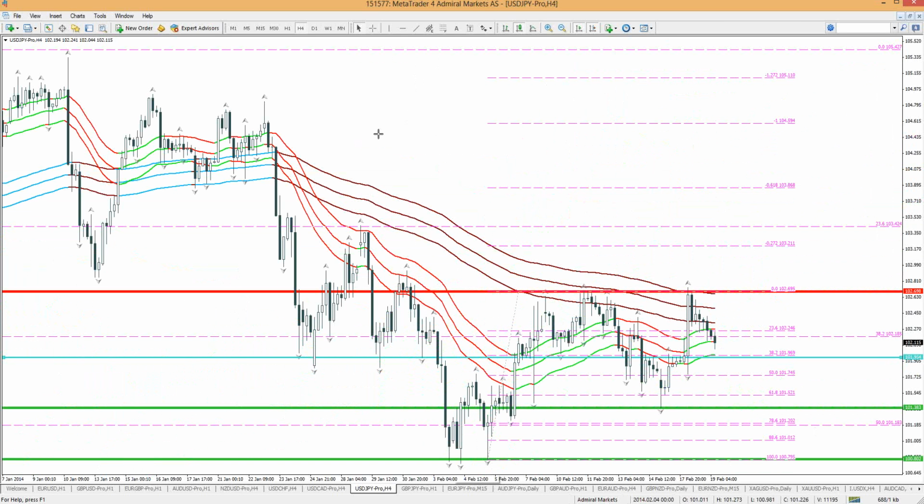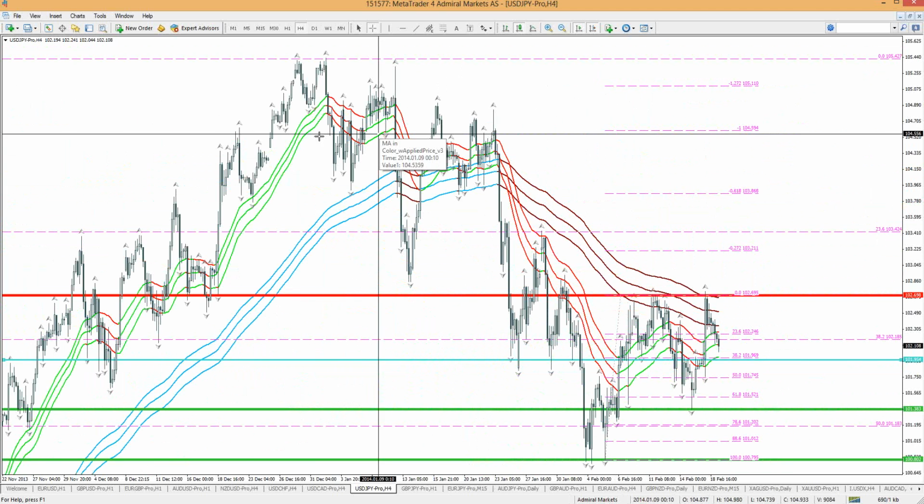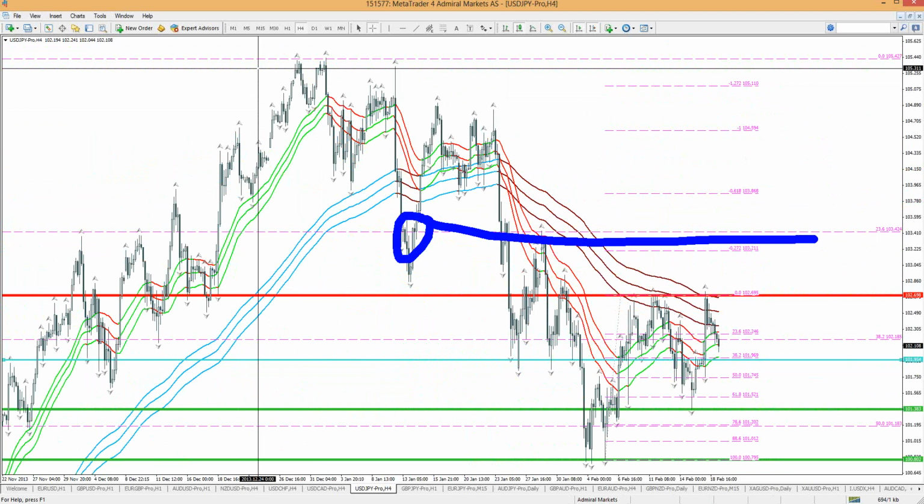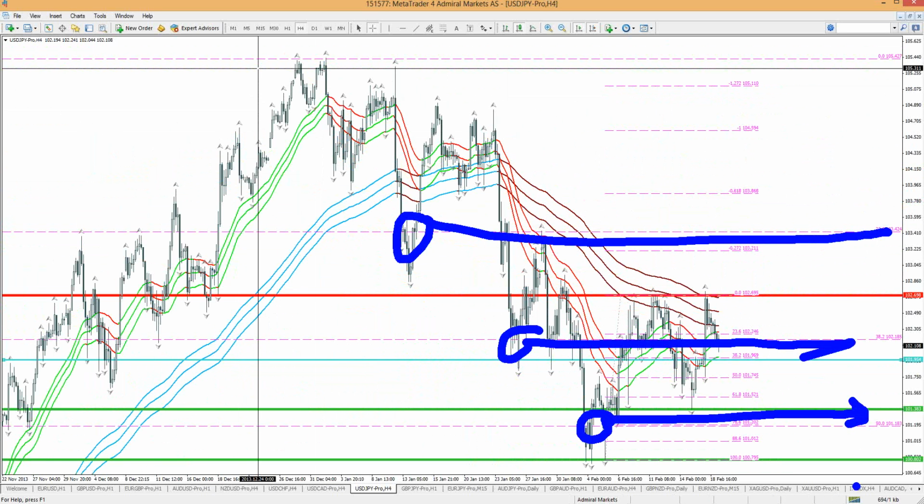Ever since we topped out at the end of December here with the double top, we have indeed been correcting down to the 50 fib. First we bounced off 23.6, then we bounced off the 38.2, and now the 50. Yeah, so the question is, the 50 fib is already getting quite deep. So there's a good chance that the 50 fib will be used. So I think it's a decent chance of a potential trend change. But as I said, it's very early in the game, and we don't want to anticipate it too soon.